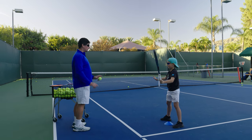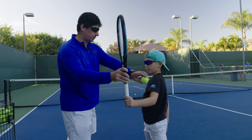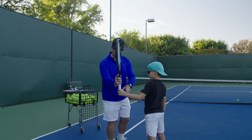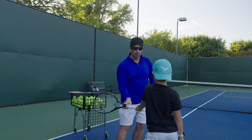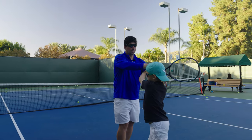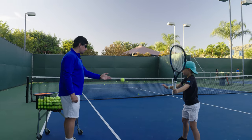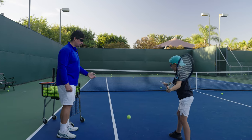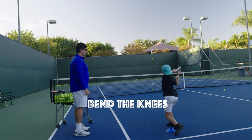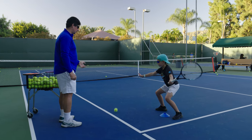Don't move — I want you to be holding here under the racket. I want you to strengthen this area. Make sure you're holding and don't drop like this. I want you to make sure you're holding a nice circular motion — comes like this a little bit and then you're holding it. Can you bend your knees? Yes. Bend, and then go up. You bend and go up a little bit. Very good, Alex.